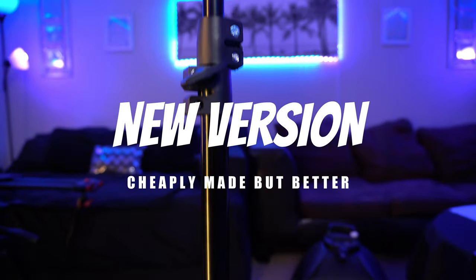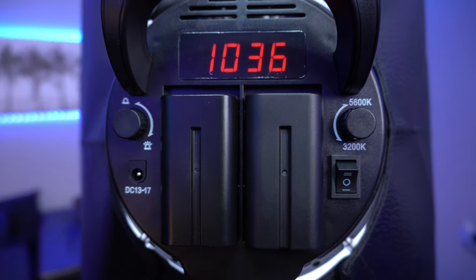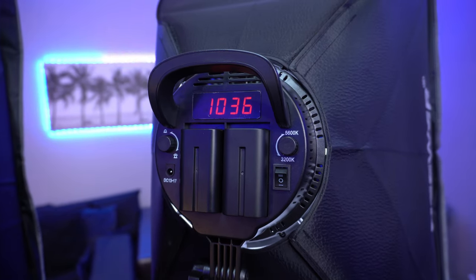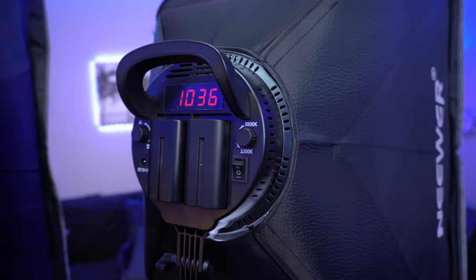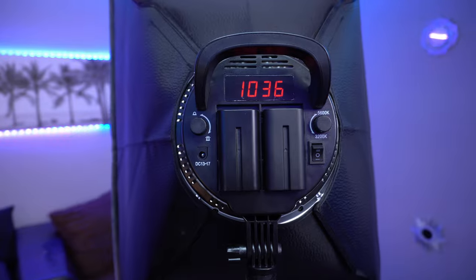The back of the older versions has an LED screen that's split down the middle, kind of like an old school alarm clock — one side is for brightness and the other is for color temperature. You can change the color temperature on these lights from 5600 Kelvin to 3200 Kelvin. These are not going to be as bright as some daytime lights that are not bicolor, meaning you can't change the color temperature — those lights are going to be brighter than the bicolor ones.